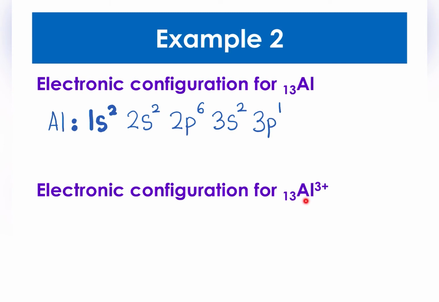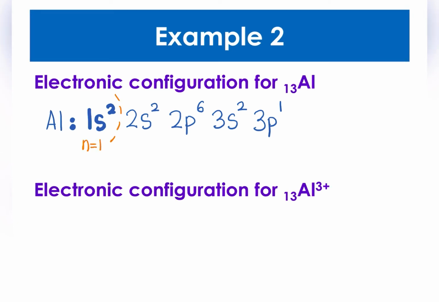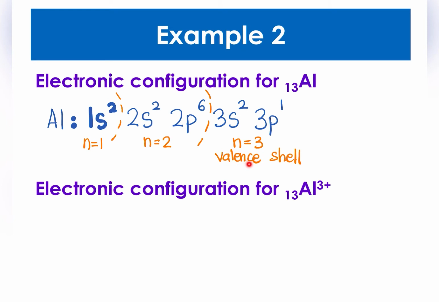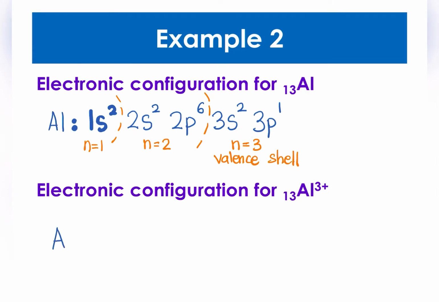So this is how you write the electronic configuration for aluminium at its ground state. After that, I want you to write the electronic configuration for aluminium ion, where 3 electrons are being removed from the valence shell. As you see here, 1s2 is going to be in the first shell, 2s2, 2p6 is going to be in the second shell, and 3s2, 3p1 is going to be in the third shell, and this is our valence shell. So I'm going to remove 3 electrons from this valence shell, where you can see I got 2 plus 1, 3 electrons. So all electrons from the valence shell are going to be removed. So what's left? For Al3+, make sure you put the charge, it is going to be 1s2, 2s2, 2p6. So this is your answer.